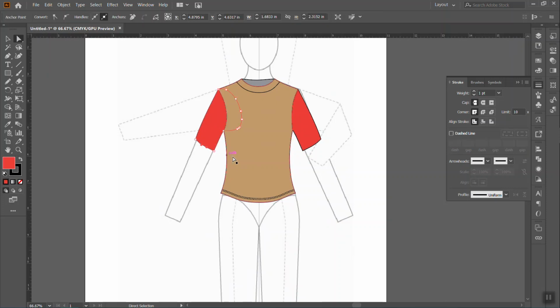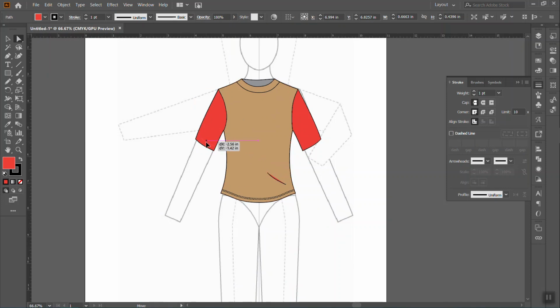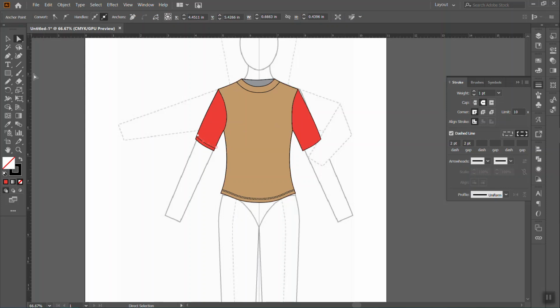And same thing for these. I could copy and paste it, get it lined up, make sure it has no fill on it. And copy and paste it again. And then with this one, I'm using my black selection tool to move these around.